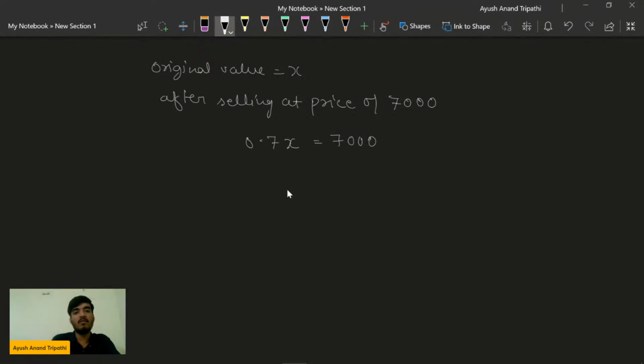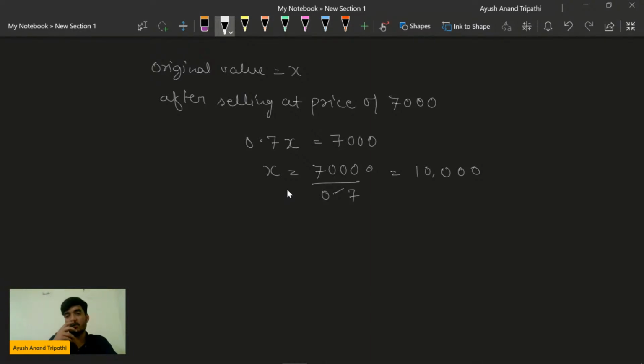So now we can easily find the value of x, which is equal to 7,000 divided by 0.7, which is equal to 10,000, right? So this would be the original price.